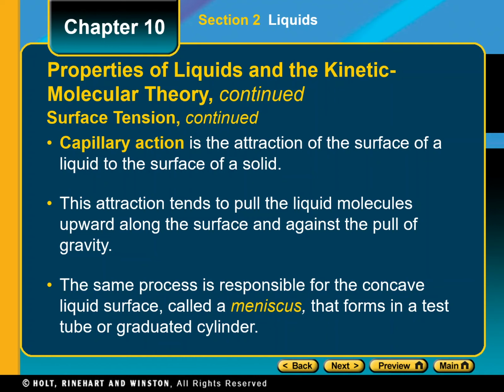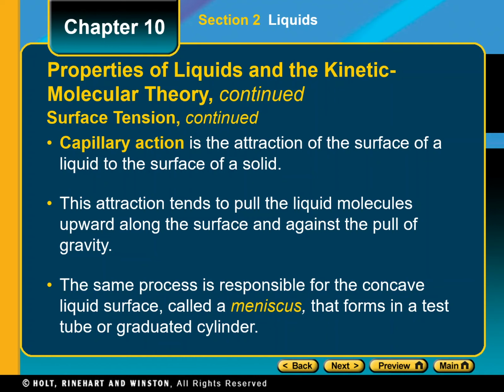Capillary action, which is the attraction of the surface of a liquid to the surface of a solid, is a property that's closely related to surface tension. A liquid will rise quite high in a very narrow tube and will wet the tube if a strong attraction exists between the liquid molecules and the molecules that make up the surface of that tube.